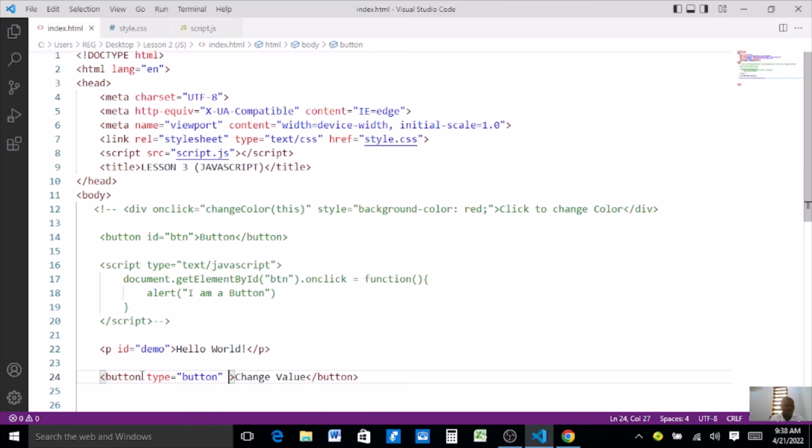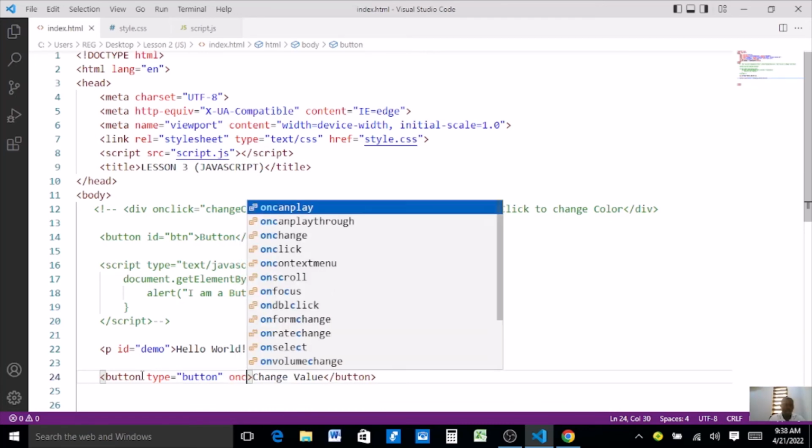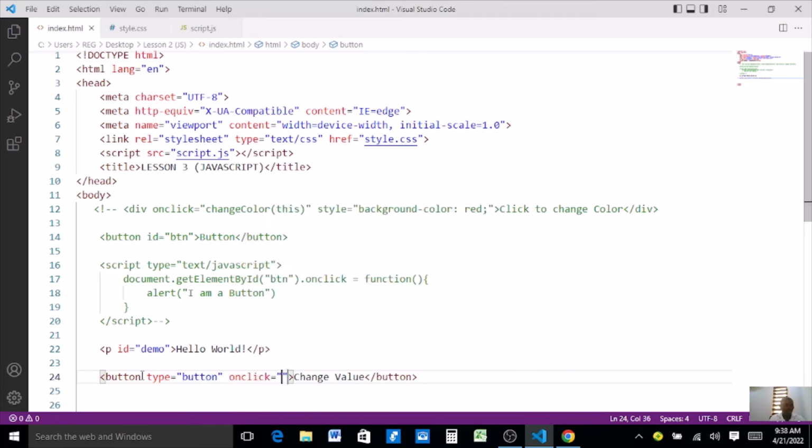Then continue, you say onclick, then my function, let's leave it like func, then add open bracket, close bracket to it, then save it.